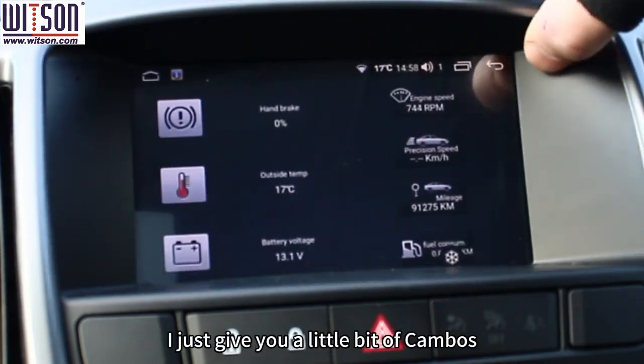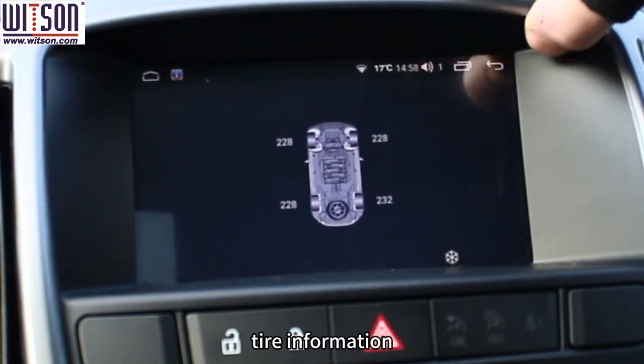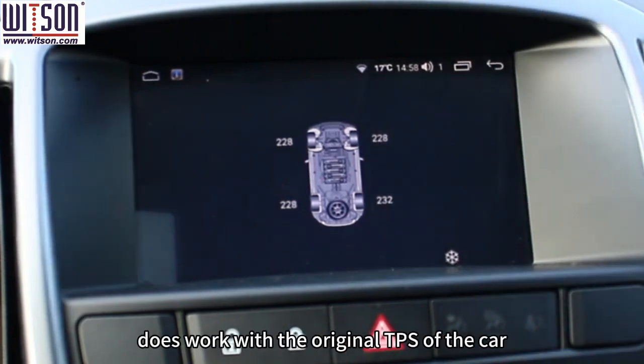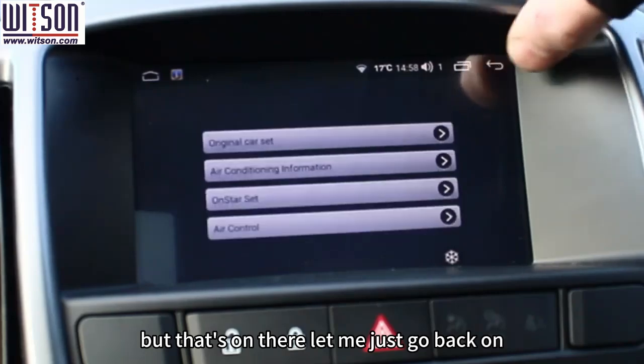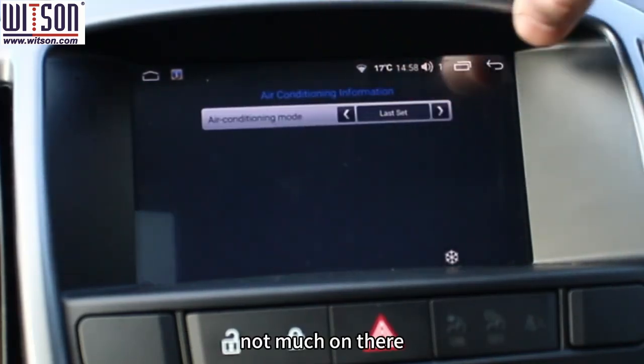Go into that one, go to base info. That just gives you a little bit of CAN bus information from the engine oil and stuff like that. Tyre information, TPMS. So obviously being on there, it does work with the original TPMS of the car. But that's just on there. Let me just go back one. Air conditioning information, not much on there.